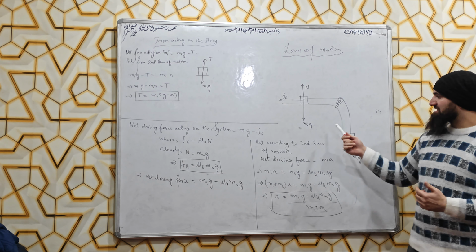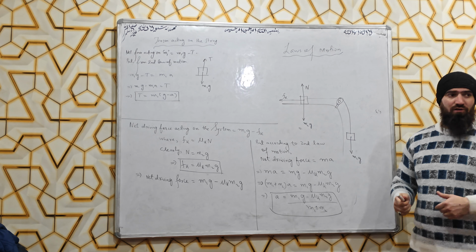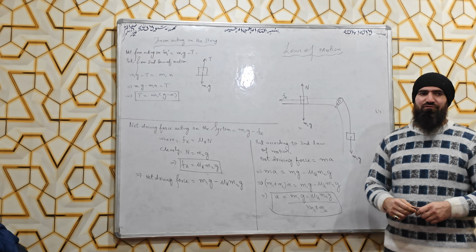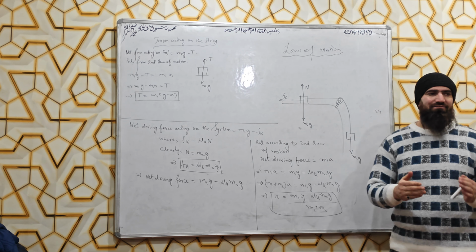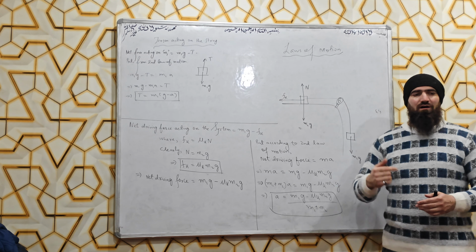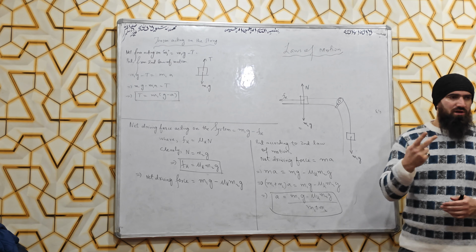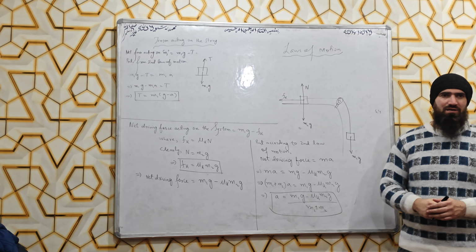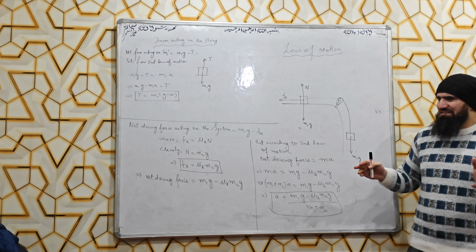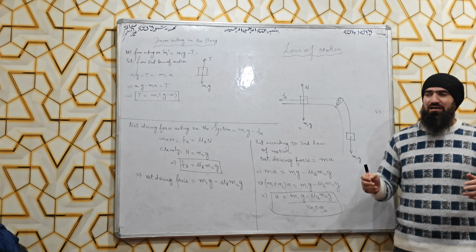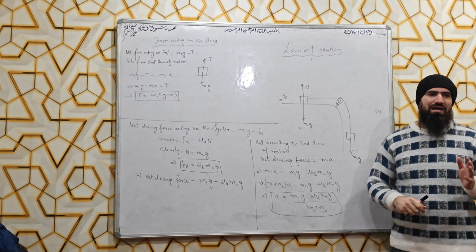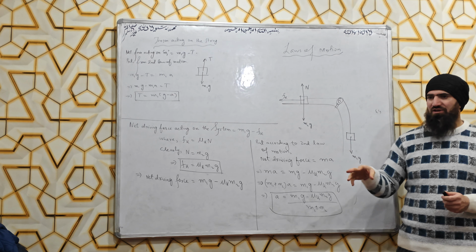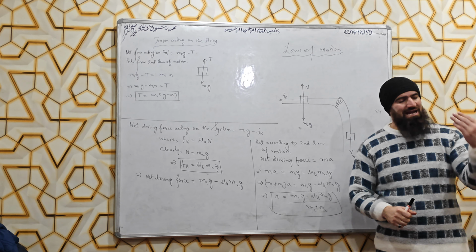Now we are going to discuss this very case of a pulley along with friction. The different forces that we study in laws of motion at 11th class level are gravitational force, weight, normal reaction, friction, tension, and spring force. In friction, we have two types: kinetic friction and static friction.